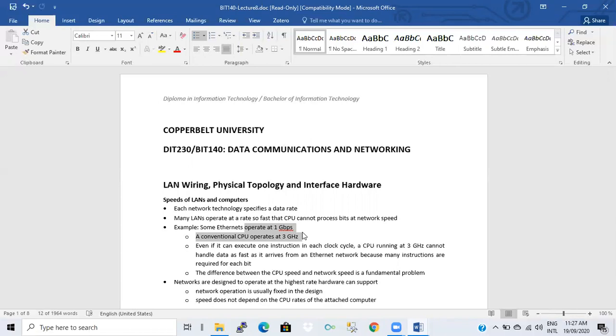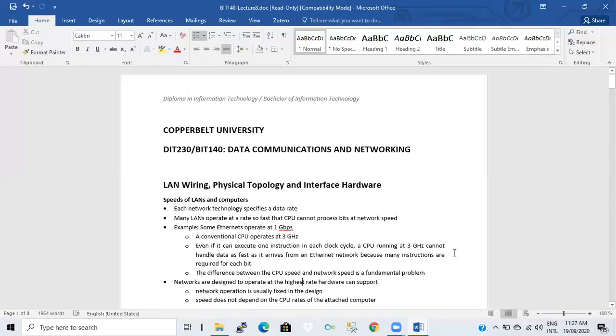If you are downloading a movie and imagine you have a network that allows you to download at 1 GB per second, which means if a movie is 700 MB, within a second you should have downloaded it. So in most countries, that's what is happening. In countries like Zambia, we are not yet there. But with all things being equal, I'm sure we shall get there one day, okay?